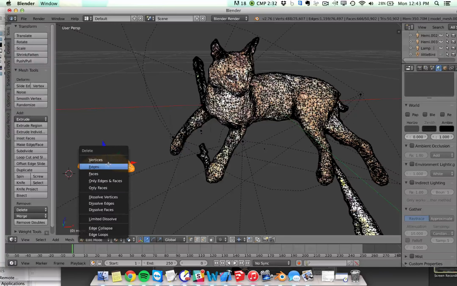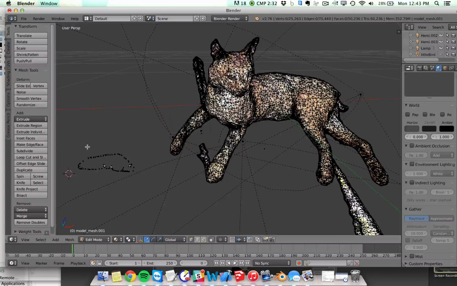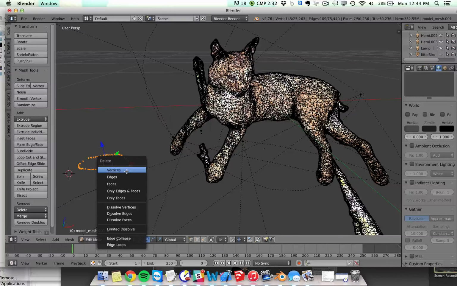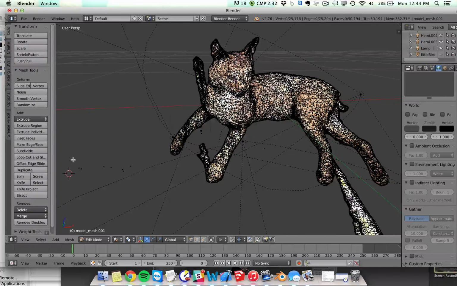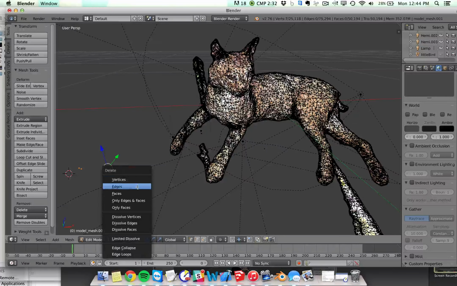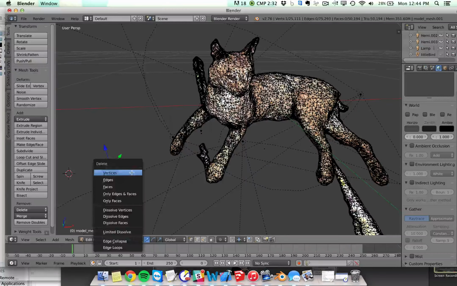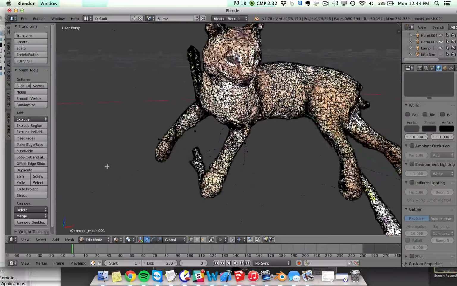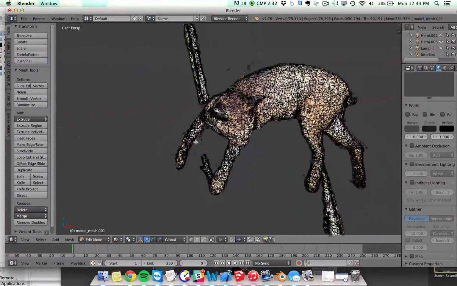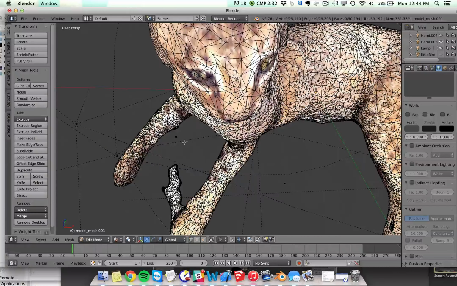But there are several different kinds of deleting. First we're going to delete the faces. See that that did some damage, and we've deleted some things, but not everything. So we're going to do it again: B for box select, select all of that, X, and this time instead of faces, we're going to do vertices. All right, that almost did it, and we'll do it one more time. X, vertices. All right, there we got it. Oh, one more. Okay, so now we've deleted that, and that's what we want to do for chunks that we want to get rid of and aren't connected to the model.